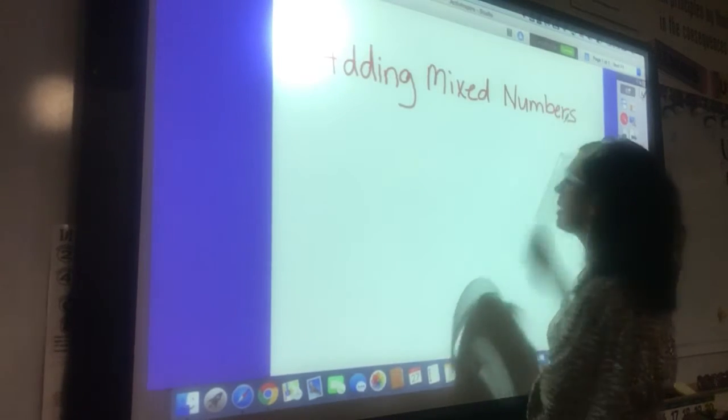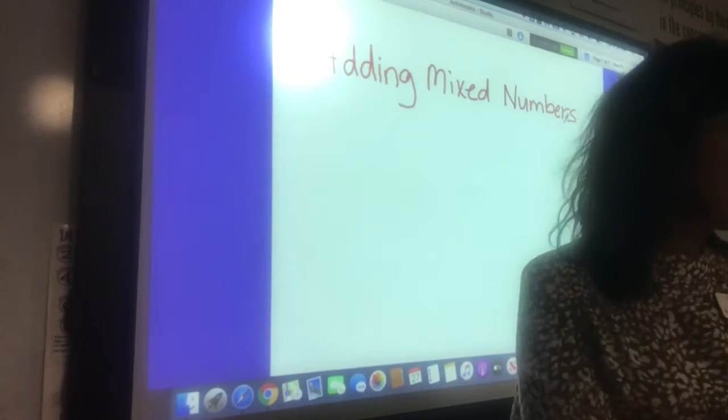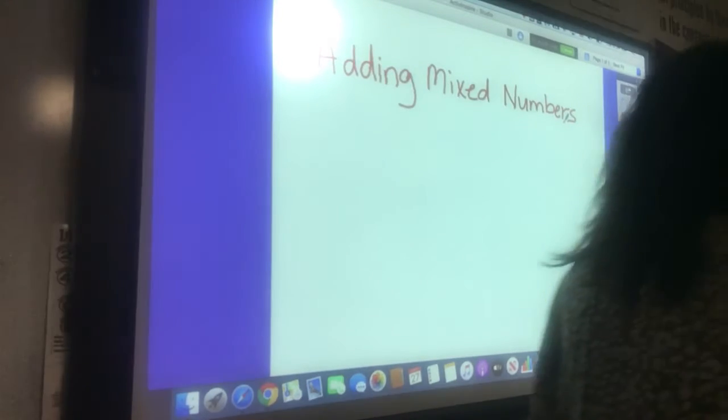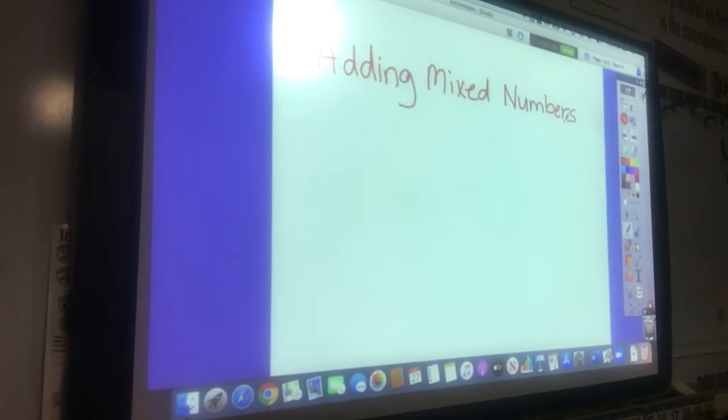So we've already learned about adding fractions, so now we're gonna add mixed numbers, which we know is a whole number with a fraction, like 3.5 would be a mixed number. Again, not really anything new, we're just combining stuff you already know. So let's put this example in your notes, and then we're gonna go to your whiteboard for a minute.